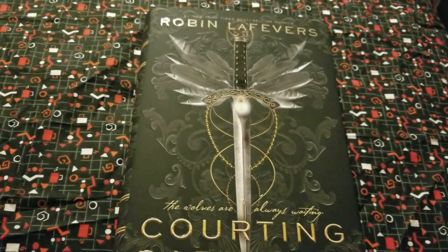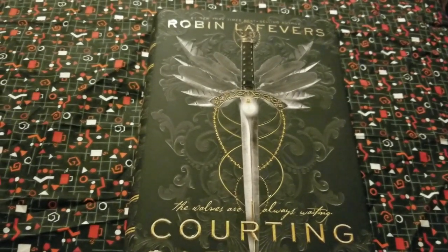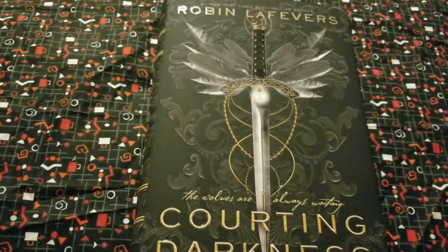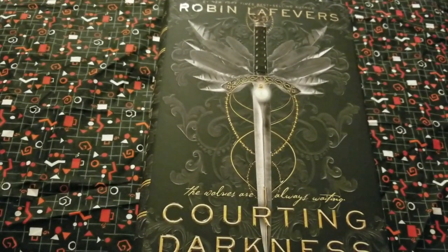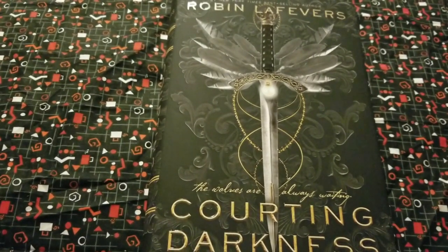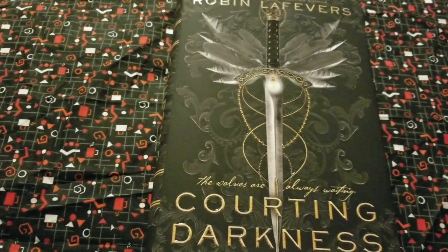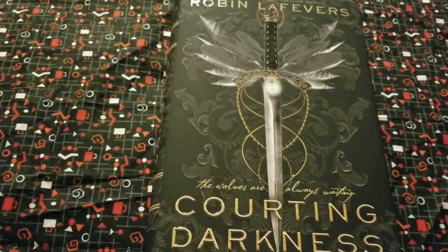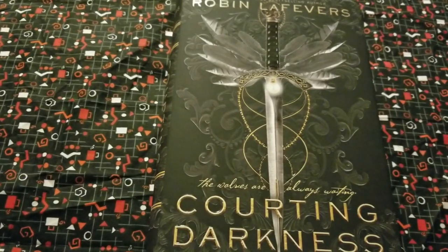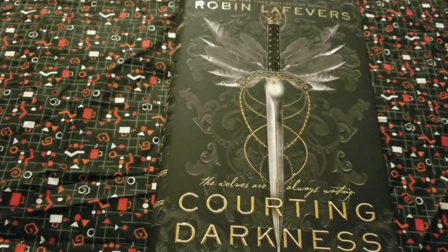You guys know I love gorgeous books, and I love gorgeous design, and graphic design is just one of my weaknesses. When a book has a good graphic design, it just makes me love it that much harder. And this is one of my favorite series, and I'm so excited that Robin LaFevers has returned to the world, and you guys, it's so good. I love her so much, and if you've never read her, please go check out my review below and read her. If you have, go pick up the sequel right now. I'm really hoping it hits the New York Times next week and debuts on the bestsellers list.